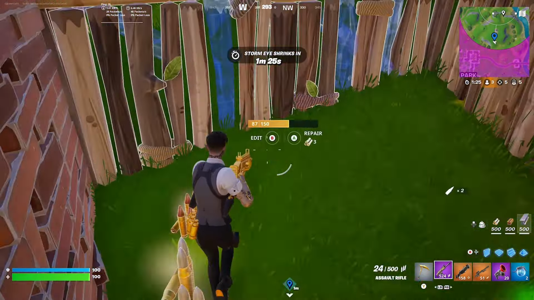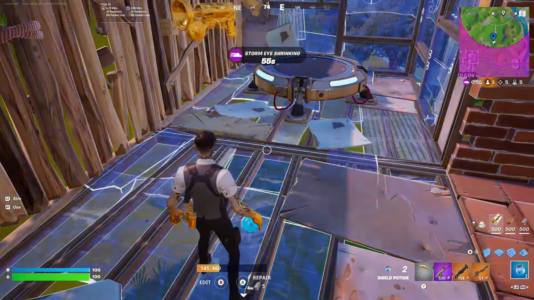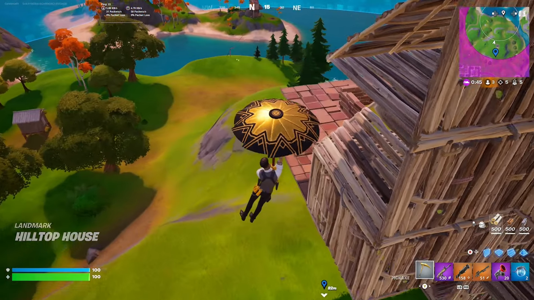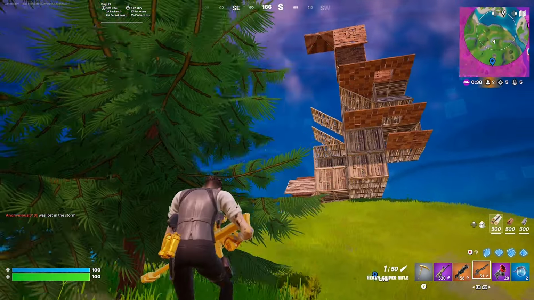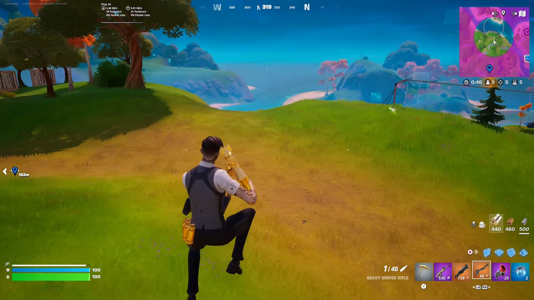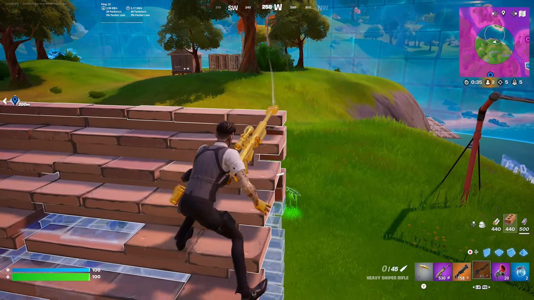Alright, I'm gonna just pop this launch pad. Hold on. Oh, you gotta have it out first, or how do you place it? Oh, you throw it. Alright, let's do this. Someone died of storm. Here he is. Might be in that bush. Oh, he's right here.